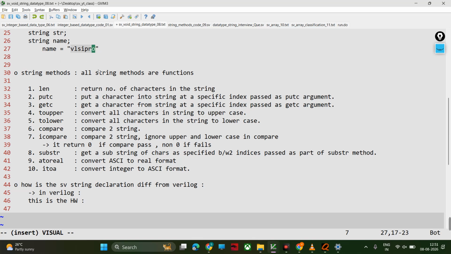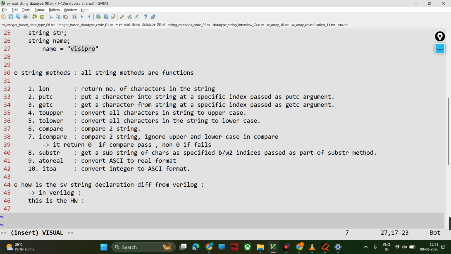Like I will write all characters in capital letters. Then also it will compare and it will pass. It will return 0 if comparison passes, and return non-zero if comparison fails. Okay, that's it. Now earlier if you see, true means it returns 1, but in this case it's different. icompare will return 0 if it passes.